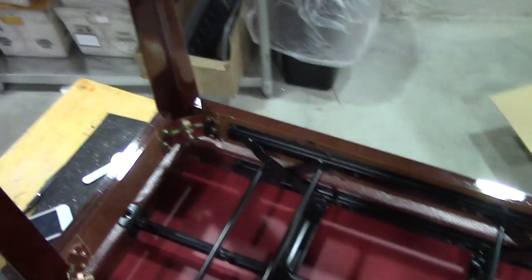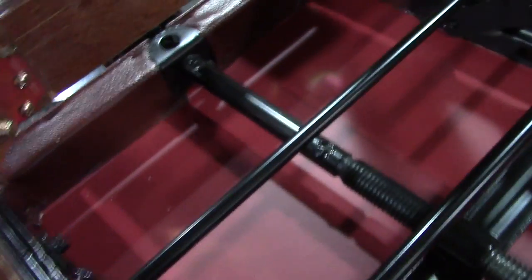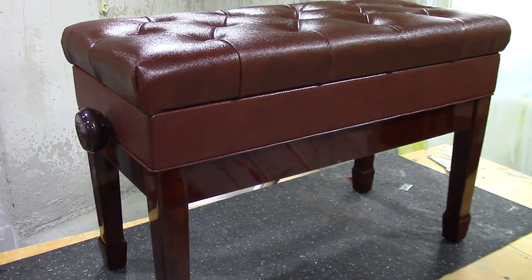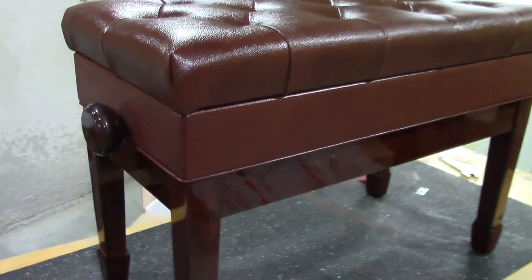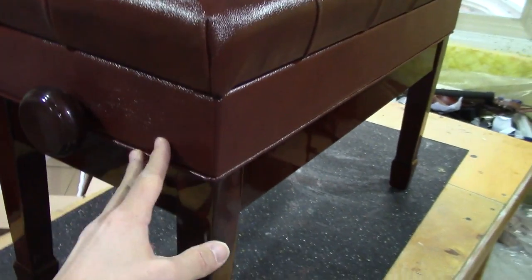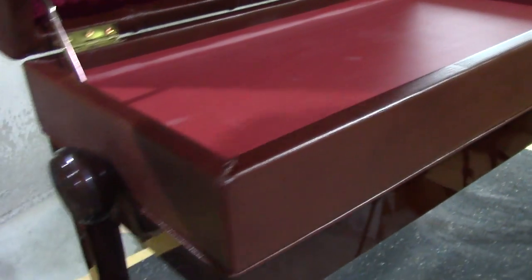The frame under here is plywood, and there's no reason why the frame wouldn't be plywood as well — they're not going to do solid wood. I was having a hard time deciding whether to get walnut or cherry, because the piano is actually cherry but the finish is so bad it looks more like walnut. This brown is definitely a walnut brown but there is a bit of red to it. The walnut was a good choice, I think, for my piano.